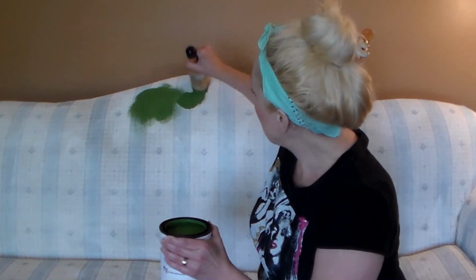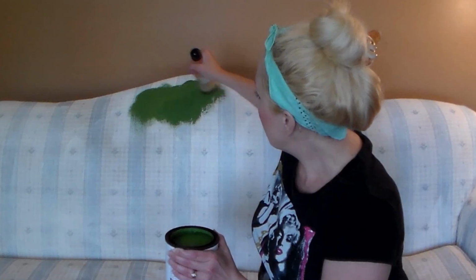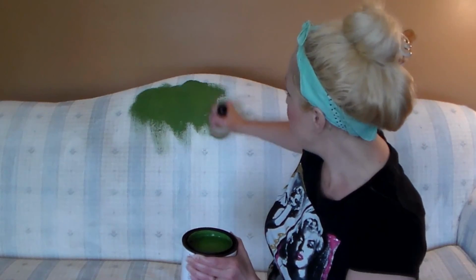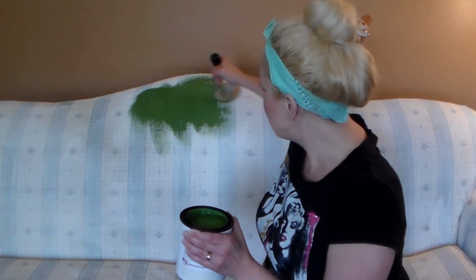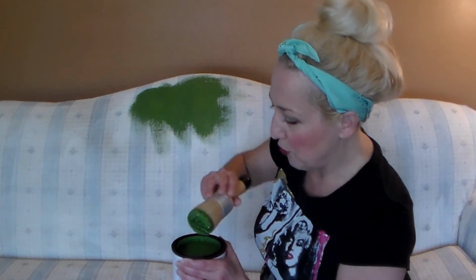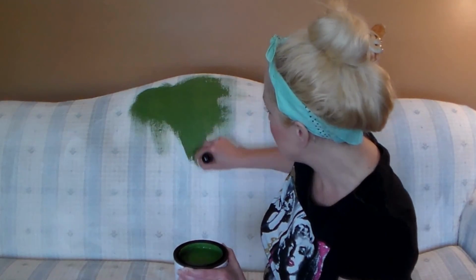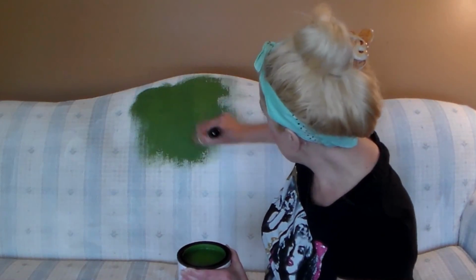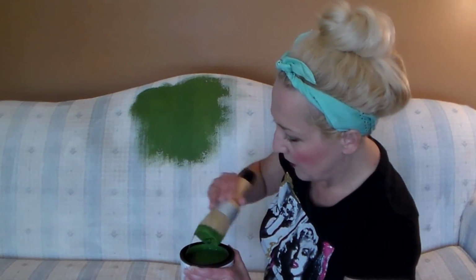The primer, I used a lot more primer than I anticipated because this particular fabric was very porous. It was kind of like a coarse woven upholstery fabric and it really just sucked up the paint. So definitely prime it, because your primer is typically going to cost less than your high quality paint. And it looks like it's going to cover really well.